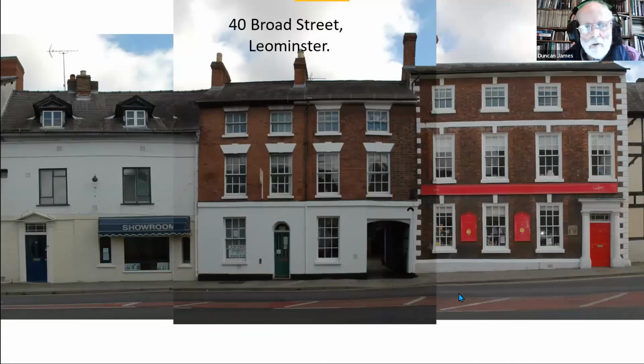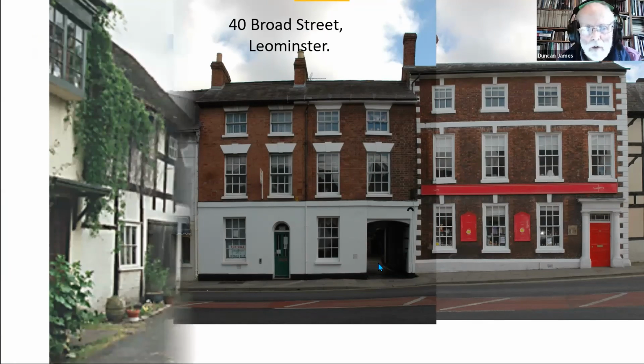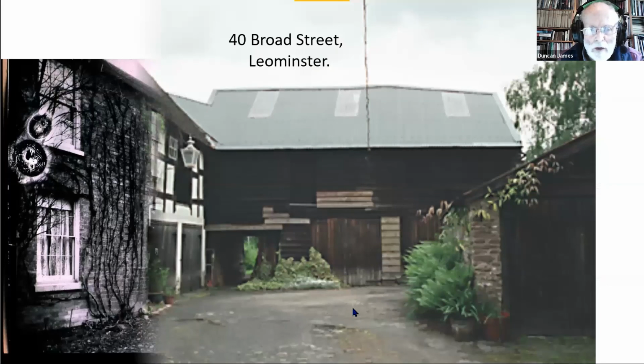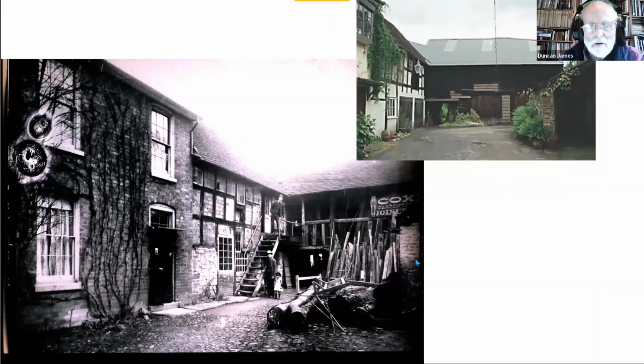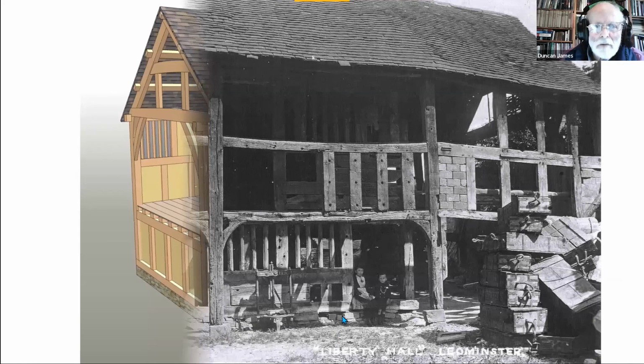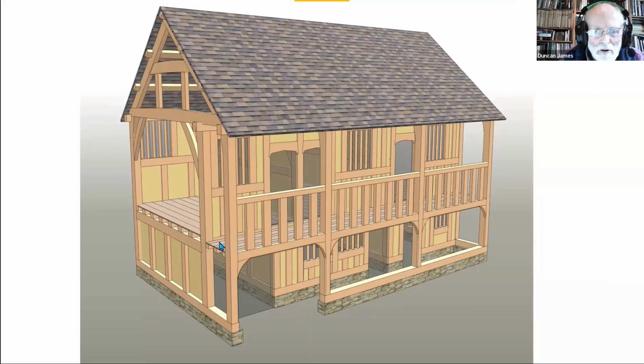And finally, the last one I want to show you is at 40 Broad Street in Dempster. If we go through this arch at the back here, we arrive in the yard to a building which is weatherboarded. If we take off the weatherboarding, we see that it is a timber frame building at the end here, which has been tree ring dated to 1500. Here we have a covered balcony along here, and also a covered way on the ground floor as well, with windows here and here to the ground floor rooms, and also windows up here, and two children sitting just here, which is charming. This is the arrangement of that building, which is really quite unusual and intriguing. But again, single rooms, unheated.